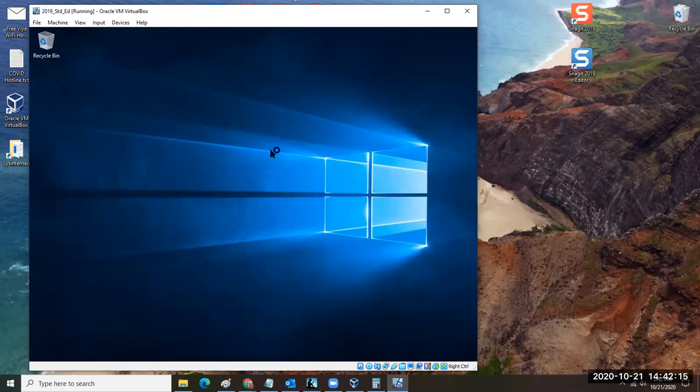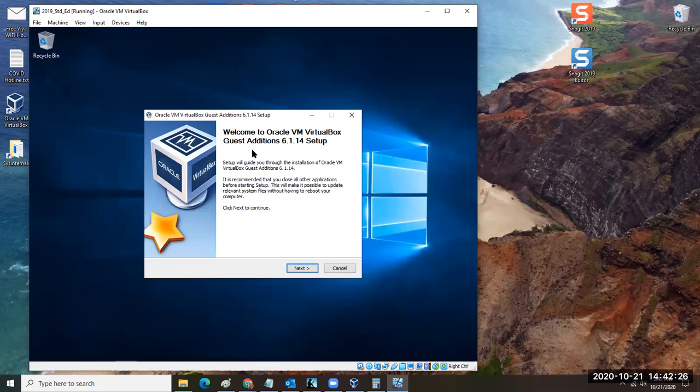This allows me to configure a wider range of setting options for my virtual devices because this provides better virtual drivers. The software that makes a hardware device work is called a driver, a software driver, a hardware driver. It's a software program that interfaces with the physical hardware component. And what I want to do is install guest editions inside my virtual machine.